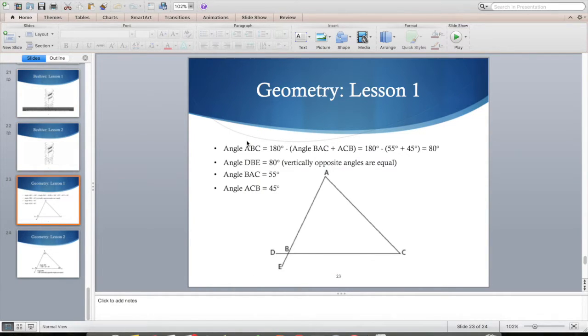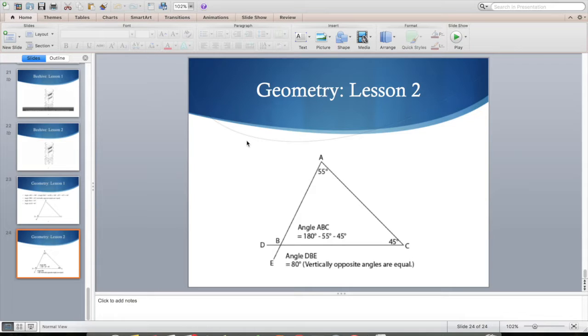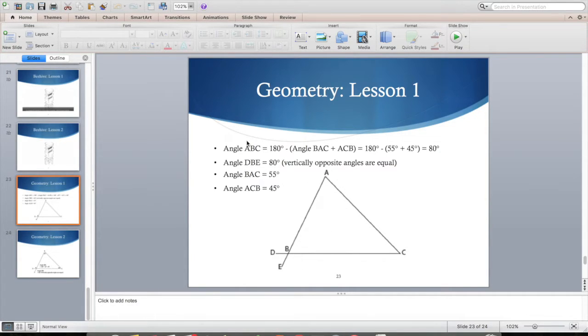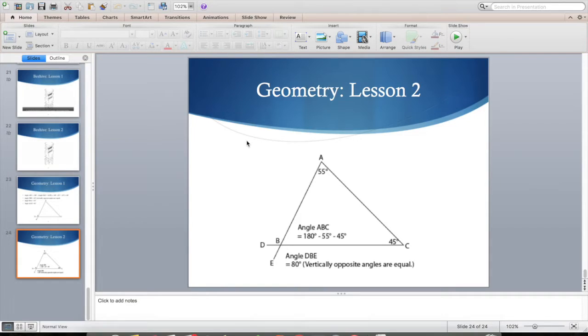Going to this geometry one, this is another example where the intrinsic load is very different. So we have this first question. This is what you would typically see on a textbook or on a standardized test. And then we have this example down here. Same information, it's just in this one, the student has to actually lay out where all those angles go. In this one, it's already done for you.